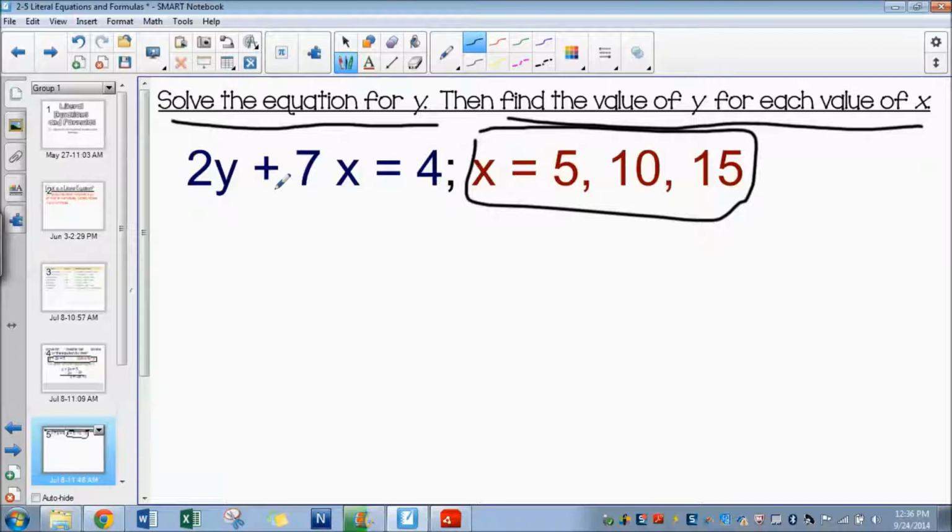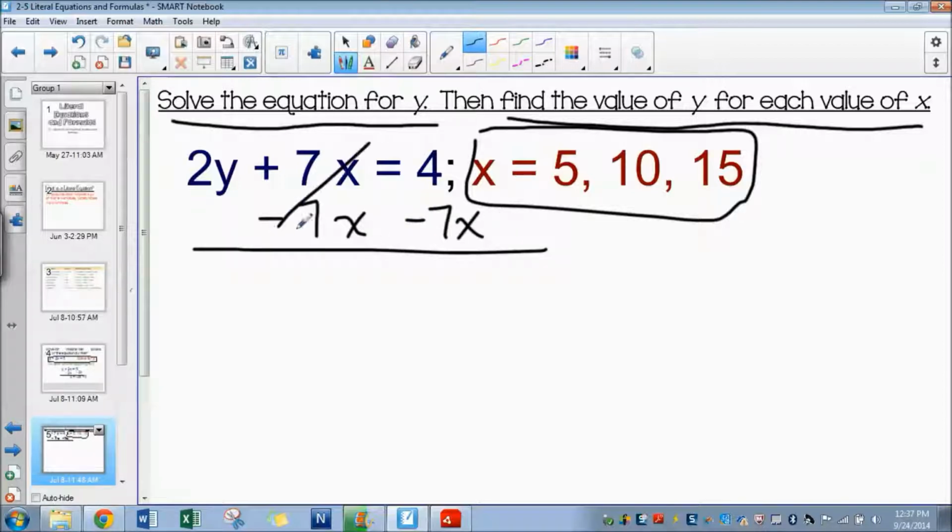So since I'm solving for y, I'm wanting to get y on a side by itself. So I'm going to undo what's happening to that. It's having 7x added to it, and it's being multiplied by 2. I'm going to undo adding first. So I'm going to subtract 7x on both sides. So those cancel there. 2y comes down, and that's going to equal negative 7x plus 4. I did not combine negative 7 and 4 because they are not like terms. Now I can divide both sides by 2 because I want to undo that multiplying by 2.